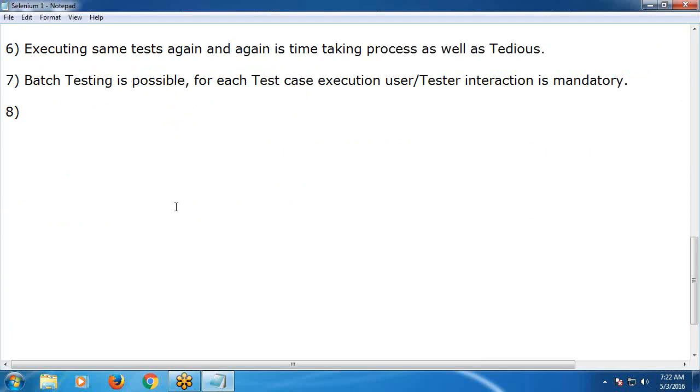One more important thing: manual test case scope is very less. I will explain this concept. Next, automated test scope is more.